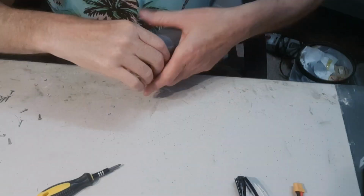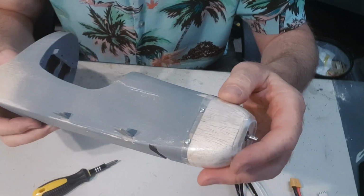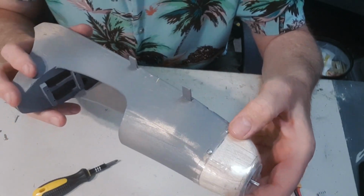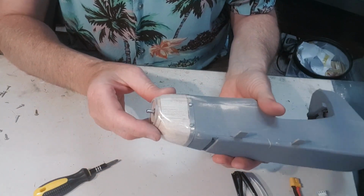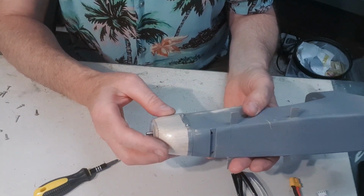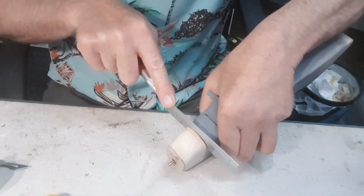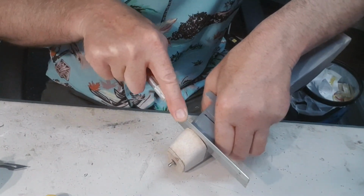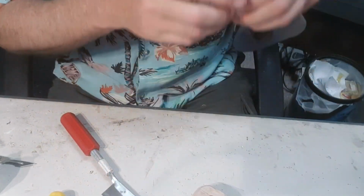Cheers, bye. Right, I've just drilled some holes through into the plywood and mounted some screws. I think it's going to be really solid once I remove the bolster, which is going to be my next operation. Ah, lovely. Okay.